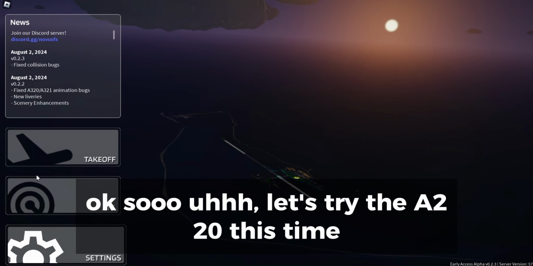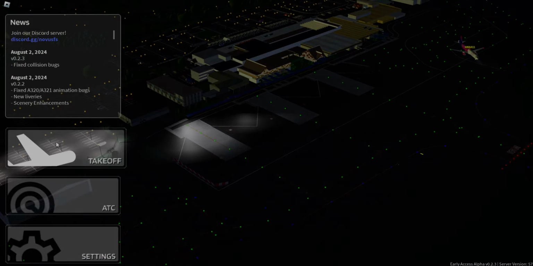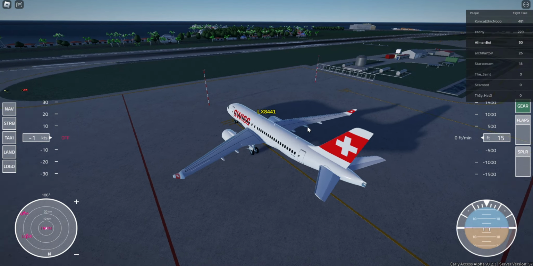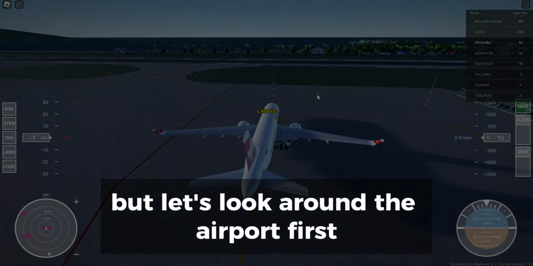Okay, so let's try the A220 this time. So we are in game right now. I'm just eager to get up in the air, but let's look around the airport first.